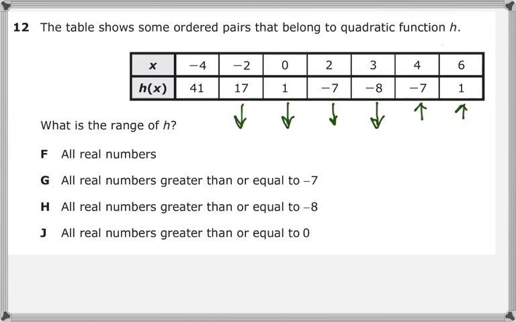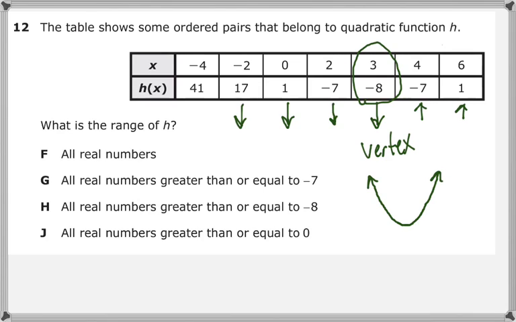Okay, so because we see that going from left to right, our y values are decreasing up to a point. So it looks like this is our vertex here, where it stops decreasing and then starts increasing on the other side of it. Okay, so looks like this is going to be our vertex. It looks like the parabola is going to be decreasing, decreasing, and decreasing, and then it starts increasing. So it's a parabola that opens upwards.